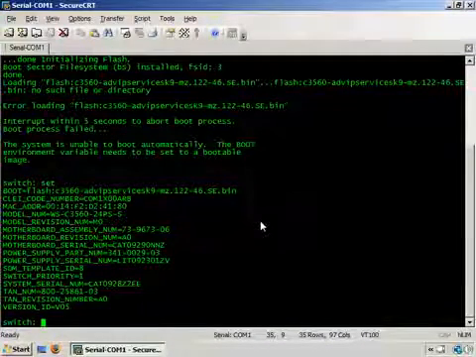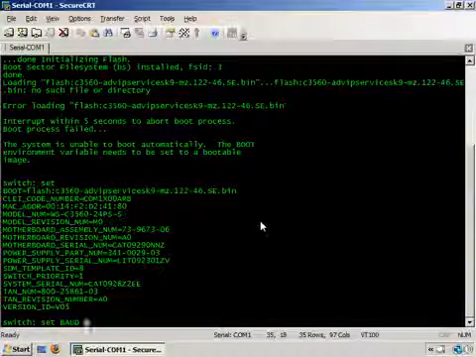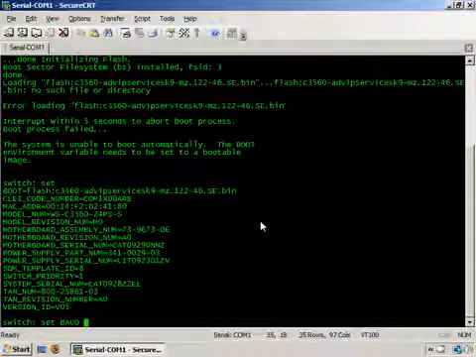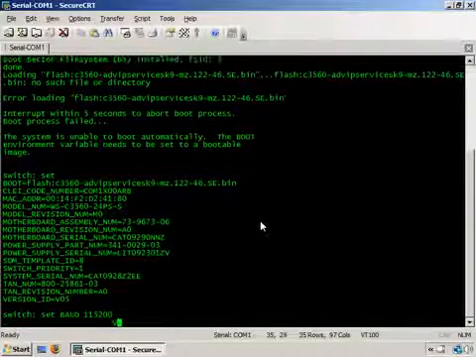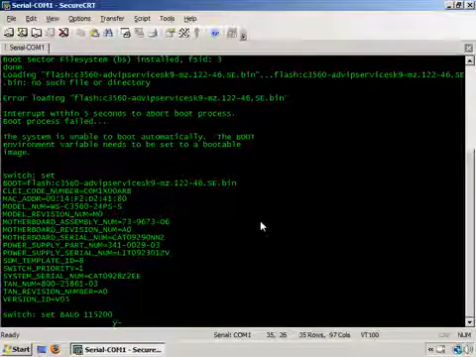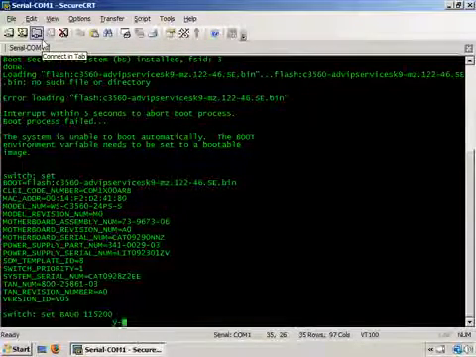So what we need to do is set BAUD. Keep in mind it is case sensitive, so you have to type it in all capitals, and 115,200. And as soon as I press enter here, you'll notice that I get all kinds of funny characters, because as soon as you press enter, it does take effect immediately.